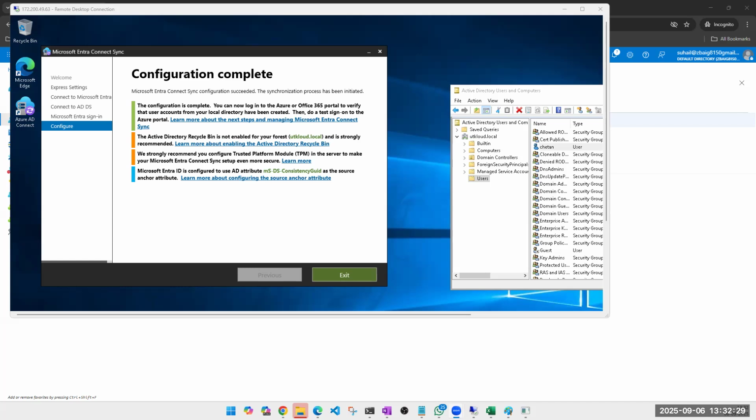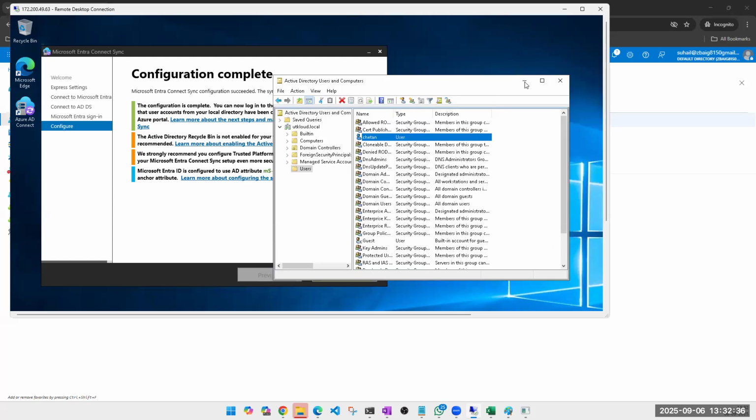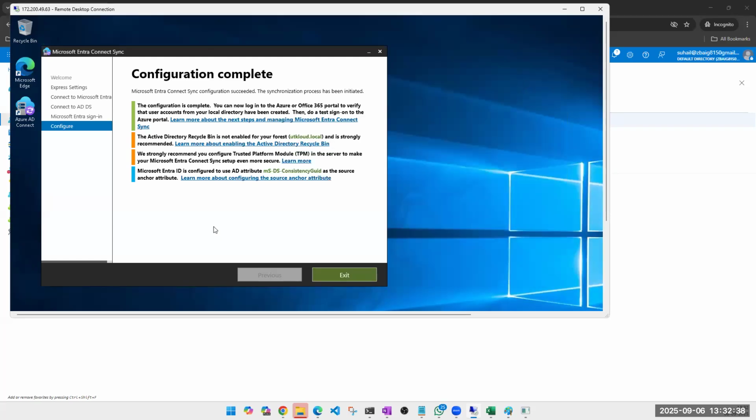So guys, this is how it looks. It takes time. It starts synchronization, etc. It doesn't ask any information after that. I didn't have to click anywhere, didn't have to do anything. The process itself takes time. And this is how it looks at the end. It gives you the information.